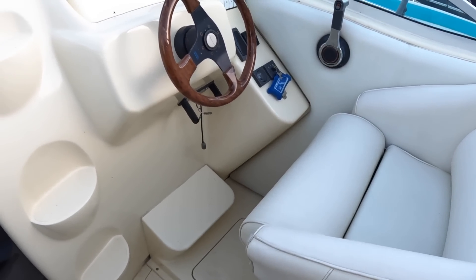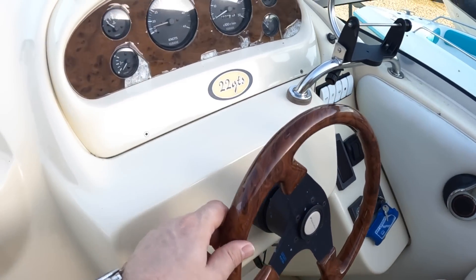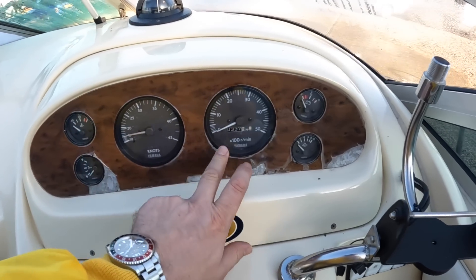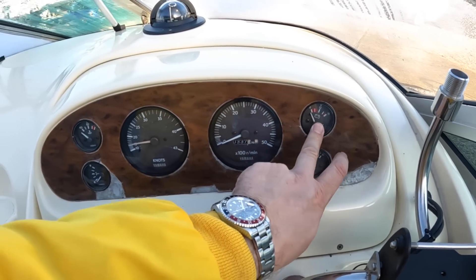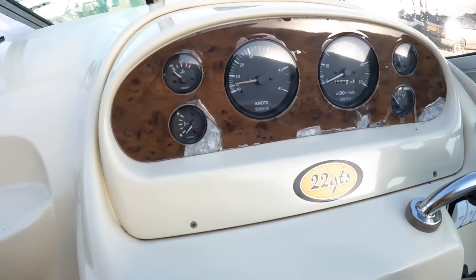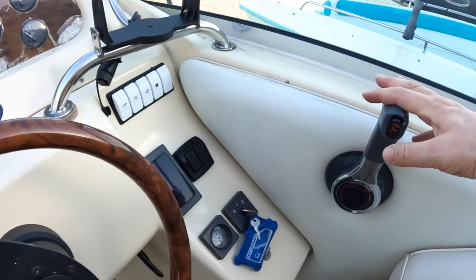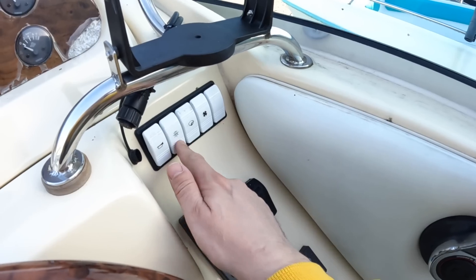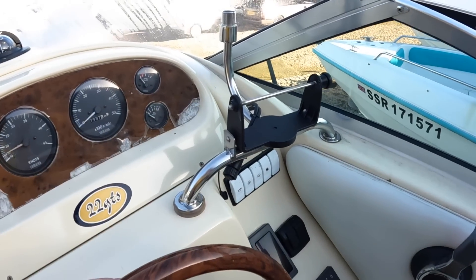It's quite high as well so you've got decent visibility — you can see there's a footrest down there. The helm is all very straightforward, not dissimilar to a car in many ways. You've got your speed in knots, engine RPM, oil pressure, voltmeter, water temperature, and power trim — that's the one thing you wouldn't have on a car. Throttle is over there, the trim button is on that as well. It's got trim tabs, which is nice, and things like the horn, lights, bilge pump, engine room blower, and I think that's for a VHF radio.